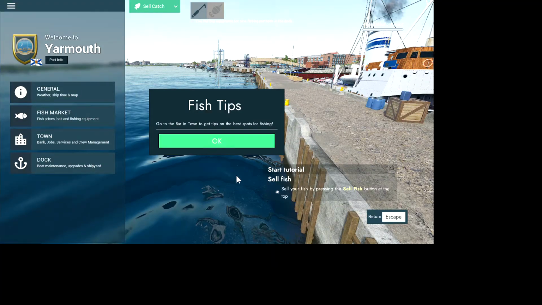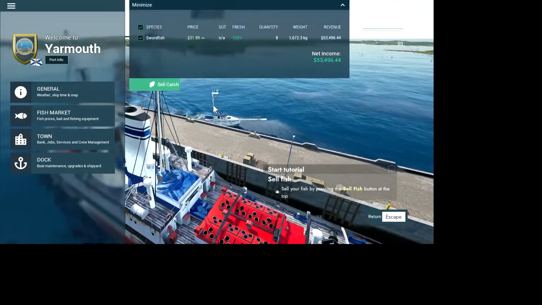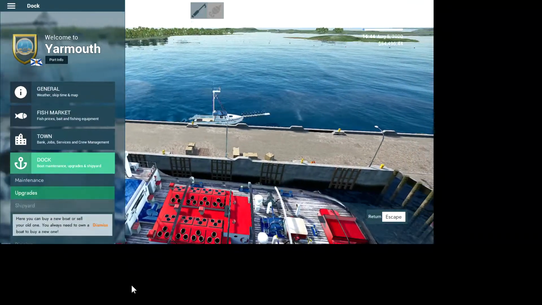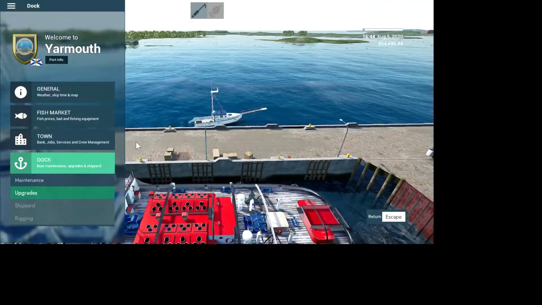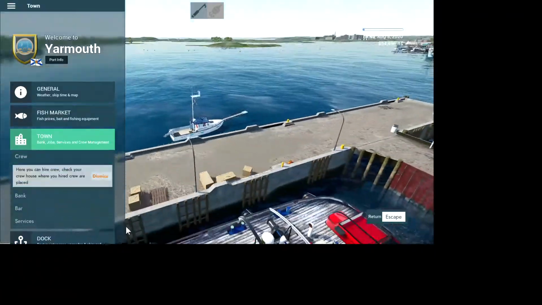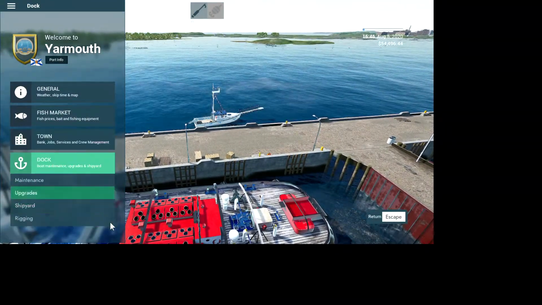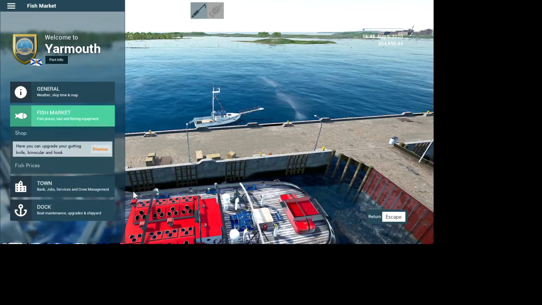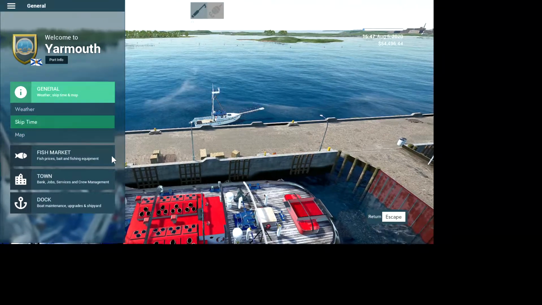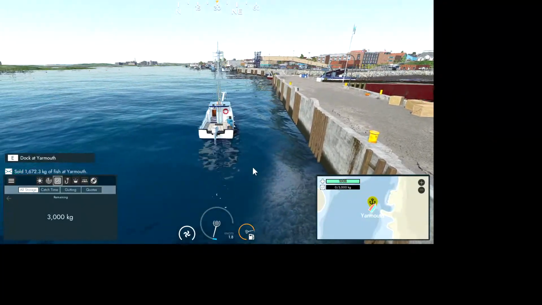We're gonna dock here. Yeah. Sell fish aboard. Sell our catch. We got 53,000. We're gonna dismiss all these. And we're good. So we're gonna go to the town. We're just gonna dismiss all these little messages. Alright. We're gonna go get a boat. We're gonna go unlock a nice little boat quick.